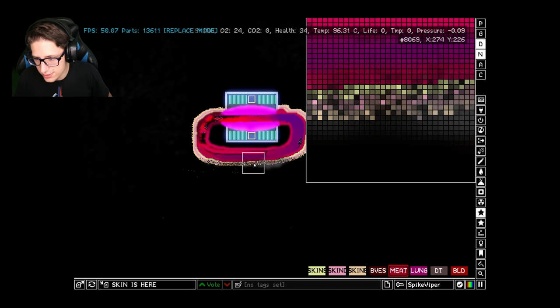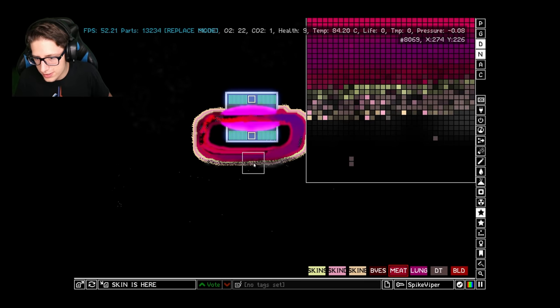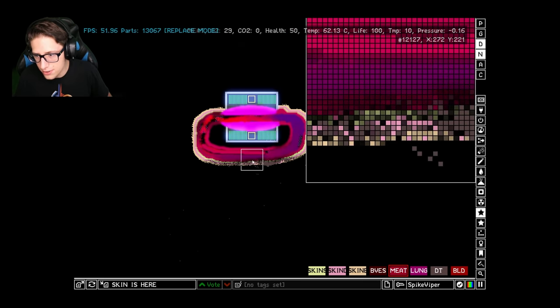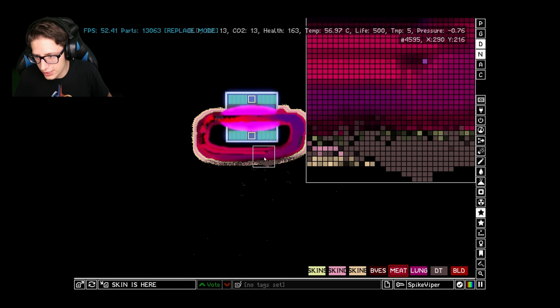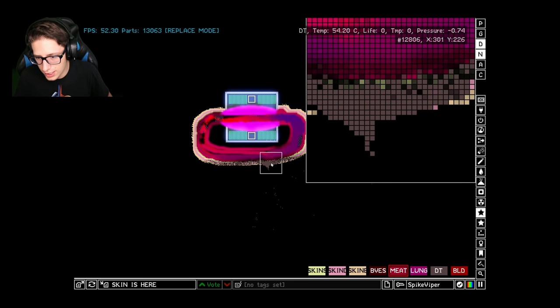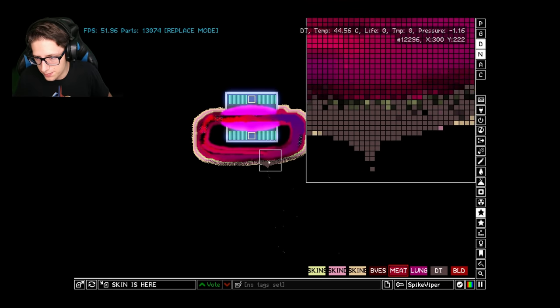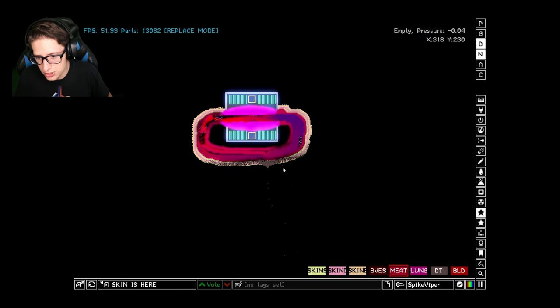Now we do have cell death still on the skin, but the skin is regrowing as it is damaged. And notice how the internals have barely any damage whatsoever. I mean, we have right here where it got the most heat, I guess. We have a bit of dead tissue growing, but overall, the amount of damage that was done was far lower due to there being skin there.